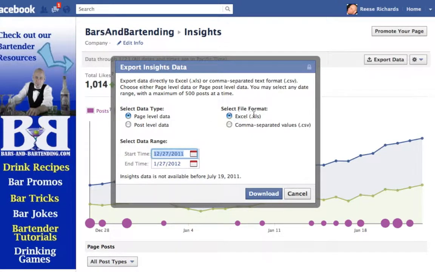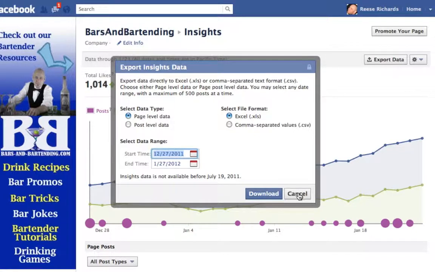Then you select the format you want to export it in, and then the date range. You can only go back to July 19th here because Insights wasn't available before that. So you can keep a month-to-month running total, or export data from month to month, to find out exactly how each of your efforts is doing on your Facebook page.